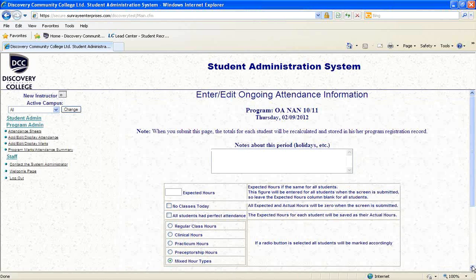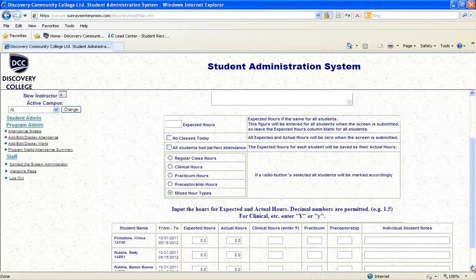Okay, so now this example is going to be a preceptorship. Most of the time when your students are on preceptorship, their schedules are all different. They're doing different things on different days. This example would only be if everyone's doing the same thing on the same day, so it might be a preceptorship orientation or something. I will show you how to manage when students are doing different things on the same day in the next demonstration. Okay, so let's say it's the 12-hour preceptorship and every student has their preceptorship this day.